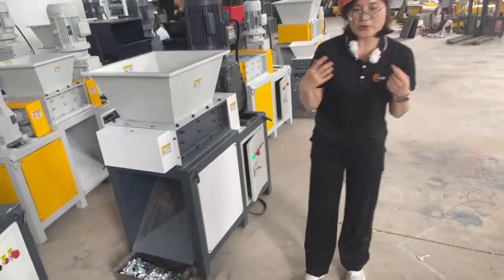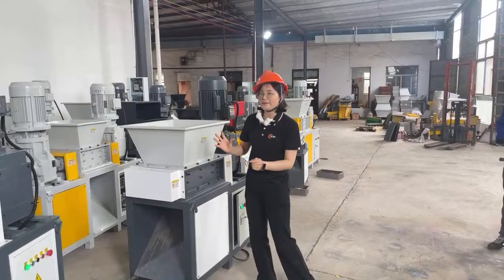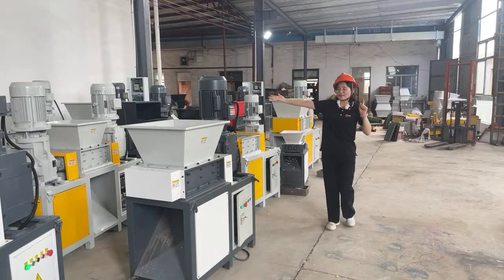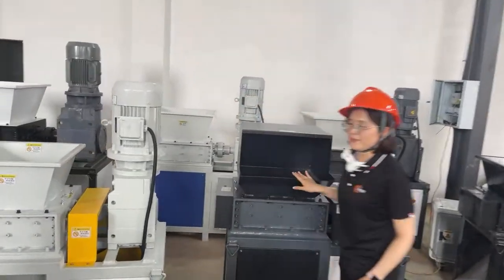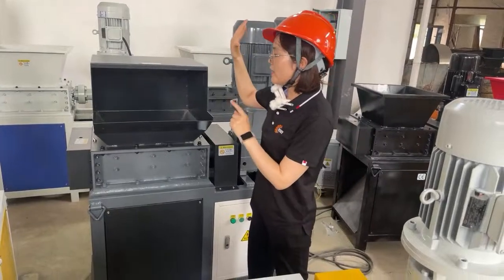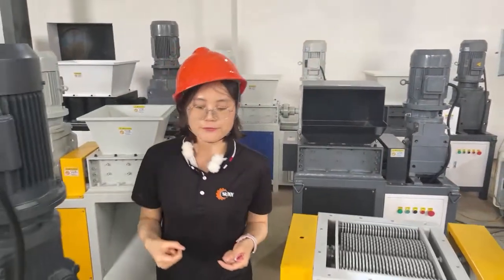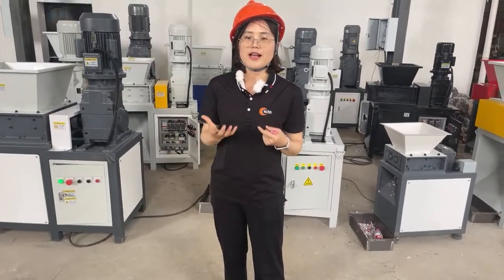So what kind of output you will get depends on the material itself. During the shredding process, you will see that some materials are sparking. So some people may say it will be a little risky, right? So you can see that we have another model at the back of this small shredder. Let's see that machine, okay? You can see this machine. In order to reduce that risk of the material sparking, we sometimes make this cover to reduce the sparks during shredding. So if you have other requests to keep safe, you can let us know. We can accept customization of the shredder.